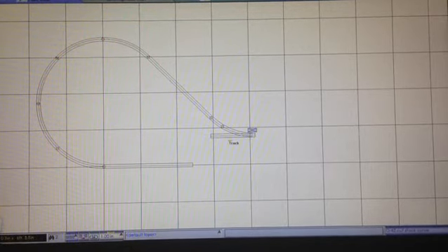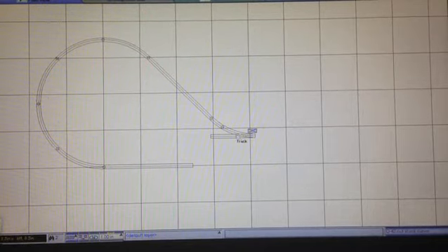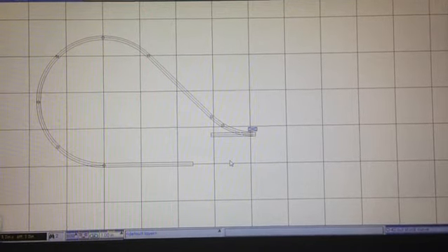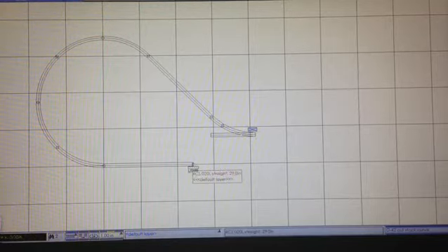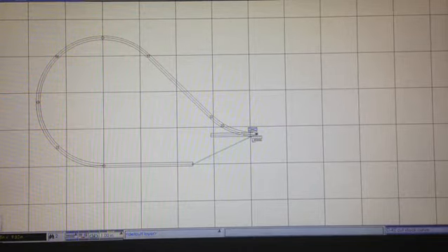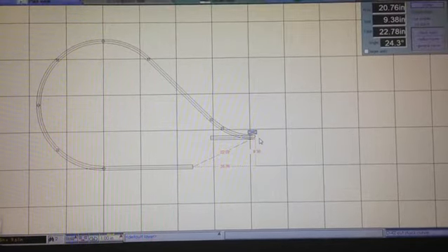Now I know that this part here is perfectly horizontal because we've got the correct angles in here. Now I'm going to use the measuring tool of the program, which means I'm going to hold down the control key on my keyboard, and using my right mouse button, I'm going to move my mouse over to the end point of this straight right here. I'm going to hold down that right mouse button and then drag it over to this point up here, and then release the mouse button.